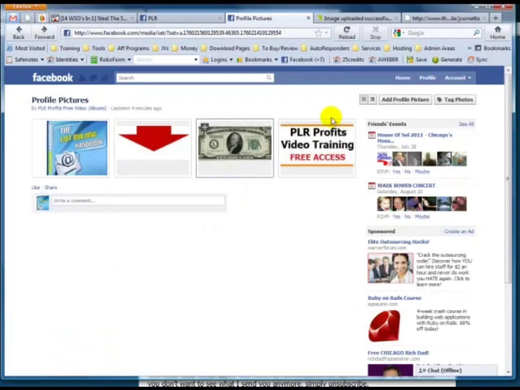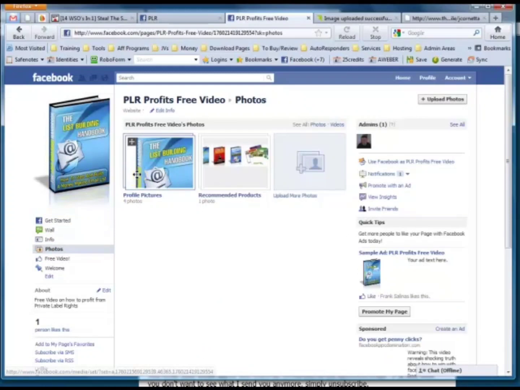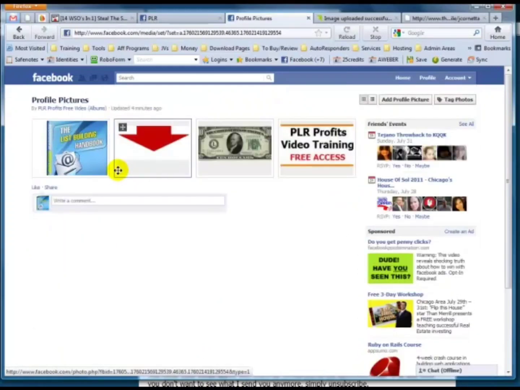And that's it. So what this is going to do for you is, when you upload all these images to catch people's attention, all you simply do is go to your photos, find the profile pictures, and add descriptions of what they're looking at. So if you have a product A, B, C, and D, put a description and a link to product A, put a link and description to product B, C, and D, etc. So when people go to your wall, they're going to click on those images, and that's just more traffic to all your stuff. Super, super powerful stuff. Make sure you do it today when you get your fan page started.